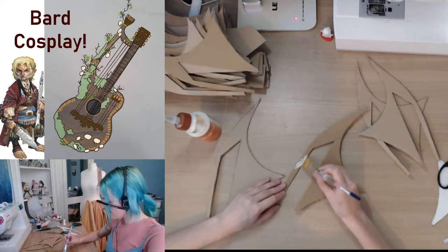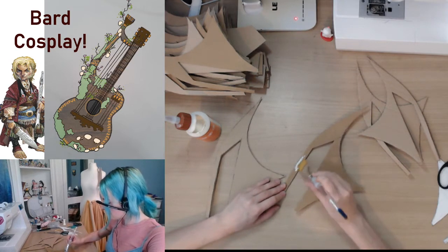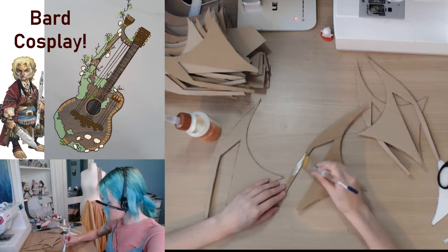Right, we're just gonna start layering this up now. I'm working on this bit first because the bit in the middle is gonna be more difficult.